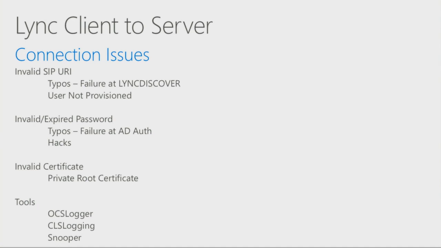Then there are private certificates internally, where you tell the process to go ahead and log in, but it's a box that's not a member of your domain. Your internal CA certificate is not on it, so the box can't get in. And we'll actually see a photo here of where, because we have the failover, we can continue on past Lync Discover internal, and it's not trusting the certificate.